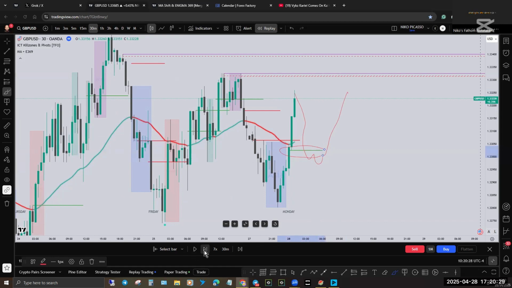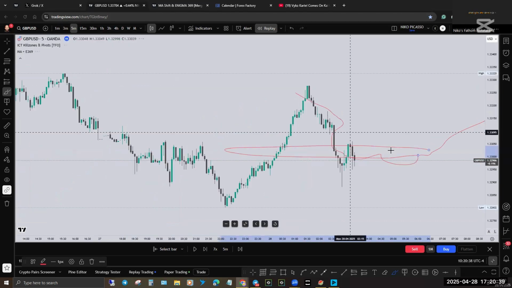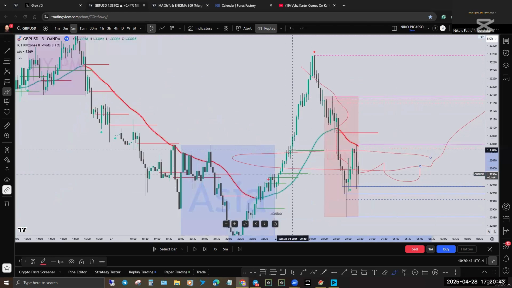Now, when the market returns to this level, all I have to do, like I said, you see the market is below the level, I only have to go on the lower time frame, such as maybe the 5 minute time frame, right? Now I'm on the 5 minute time frame. The line is still here, right? Because that's a line from the 5 minute time frame. It is not the same line as the 30-minute time frame.